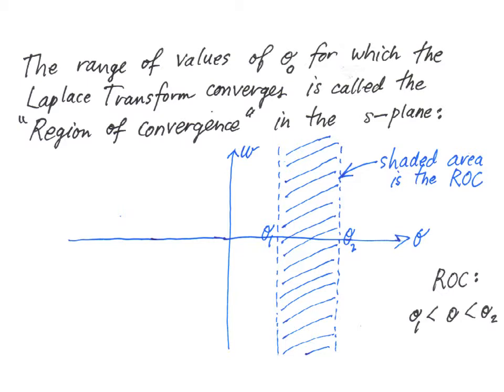For all other parts of the S-plane, the complex S-plane as shown here in terms of its rectangular real and imaginary components, F of s does not exist, has no formulation outside of that shaded region. This is just an example, but it's easy to come up with functions that have this particular region of convergence.